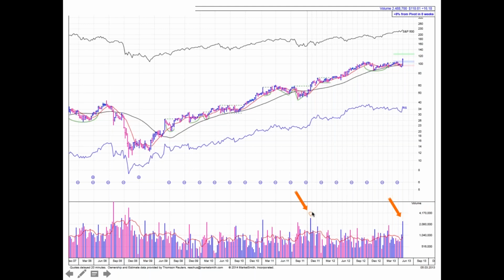Again, I'm pointing out that original breakout out of that double bottom base. Picture perfect right here. As you can see, there was actually a big red bar a few weeks prior, but notice how it shows support. So it was still a red week, but it closed at the top of that red week. So that, in my opinion, shows support, and then you get your massive breakouts.